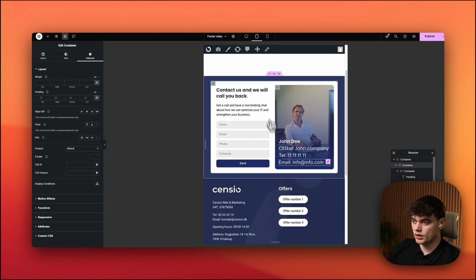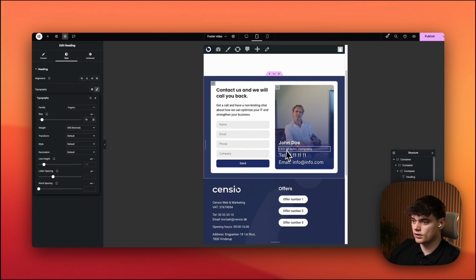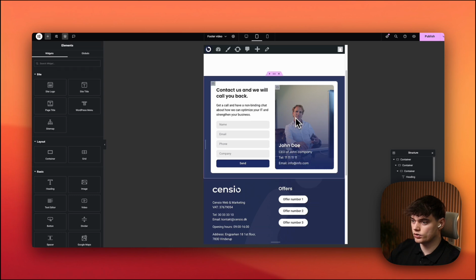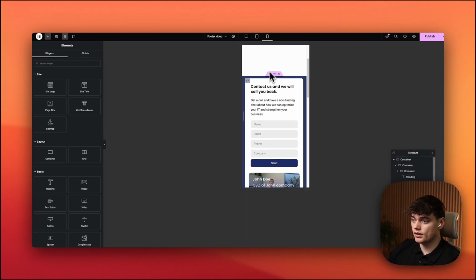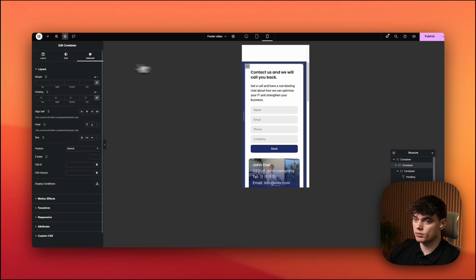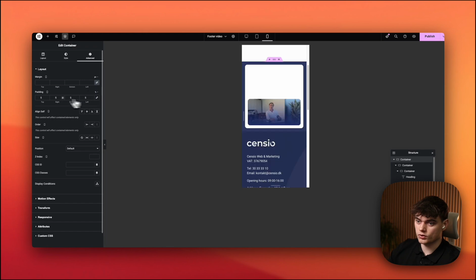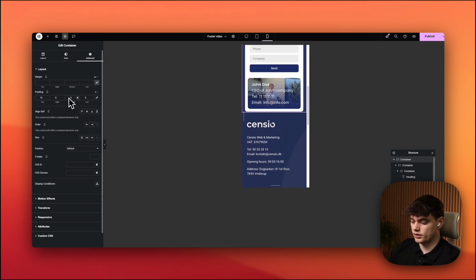And go inside of tablet. This is okay. I mean, you can go inside of here and make sure that all of this information still aligns with what you have. You see this image actually fits right away. This looks good. We have not even done that much responsive yet. And the same here, all the information is just like we want it. Maybe we want it a little bit less than 20, it could be 15, and add some more space on top. So that could be 10 on top, and maybe 10 at the bottom.